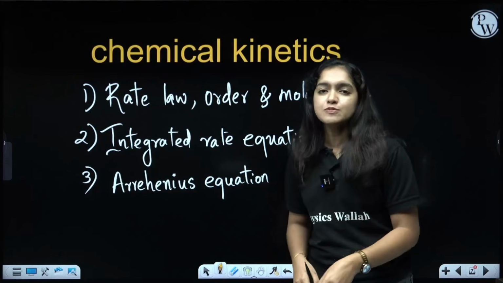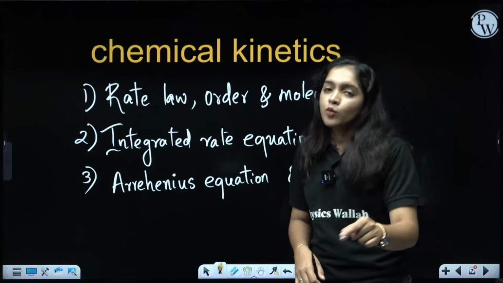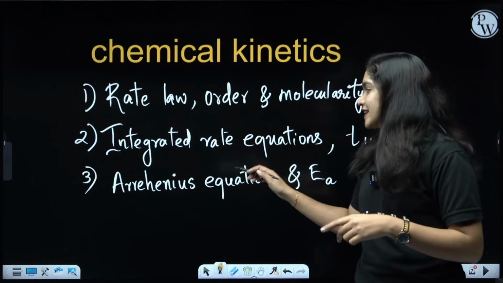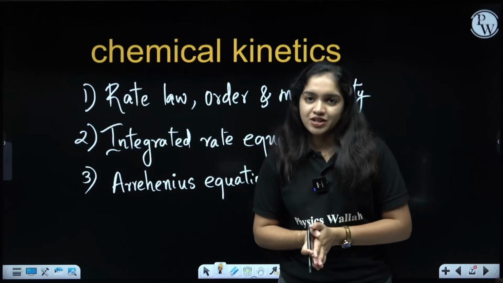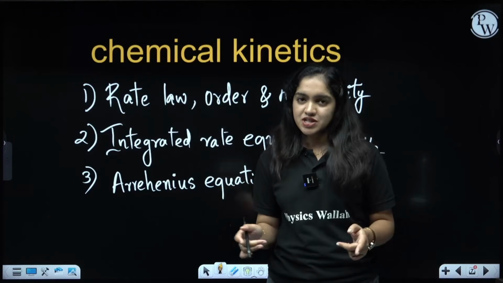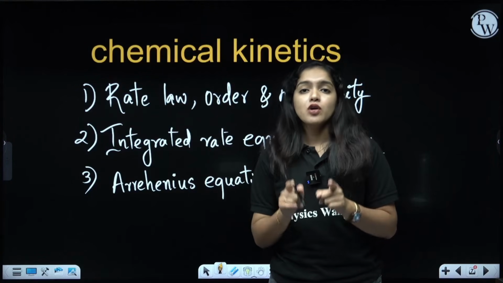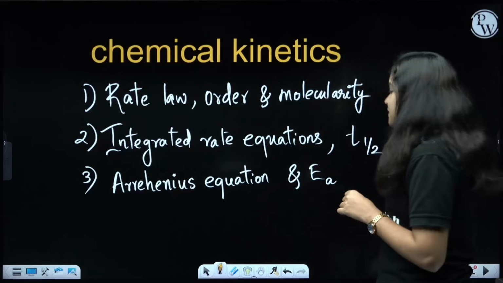to give more importance to the rate law, order of the reaction, molecularity of the reaction and integrated rate equation, and the last topic is the Arrhenius equation and activation energy. And from that Arrhenius equation and activation energy, numericals will surely be asked in your boards. Okay, then we are going to the fourth chapter.